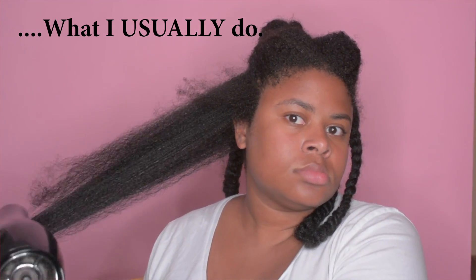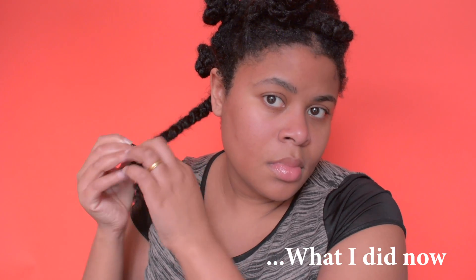When I take out those braids, I normally blow dry my hair. When the braids are 70 to 80% dry, I blow out my hair — but I didn't do that today because I was lazy. What I did instead is I combed out my hair with a comb instead of blowing it out, and then I rebraided my hair — basically my version of a heatless blowout. Normally I would blow out my hair like you see in this clip, and then start the process.